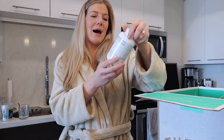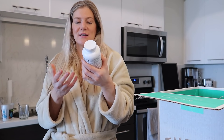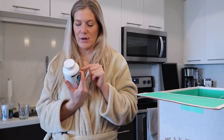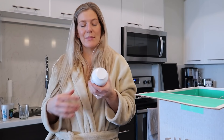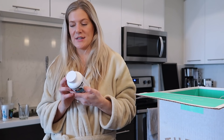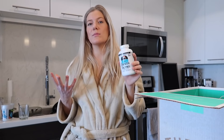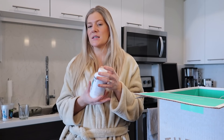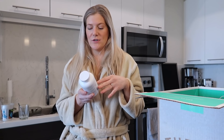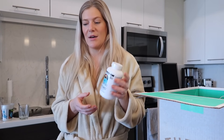Two more supplements - I got these daily essential enzymes, basically digestive enzymes. You take one capsule before you eat and it helps with digesting your food. I wanted to try these out because now that I'm a dietitian, I'll be working with patients who have GI issues. I sometimes feel a little backed up and have some digestive issues, so I thought these would be good to have on hand. If I'm going to recommend something to someone, I want to try them out first.